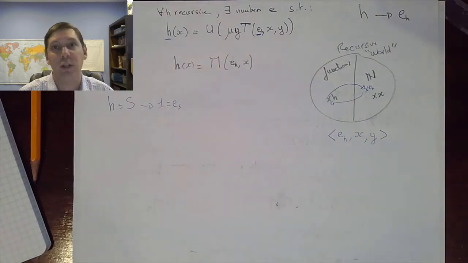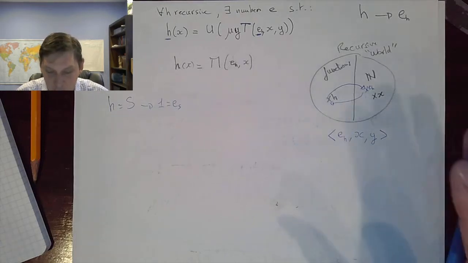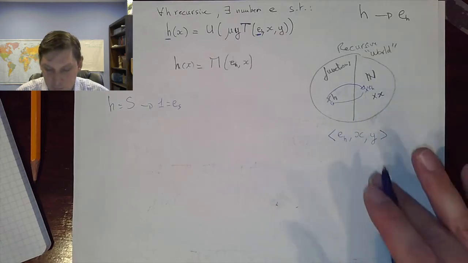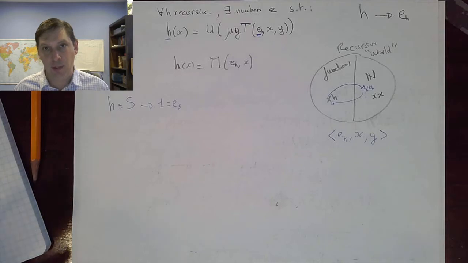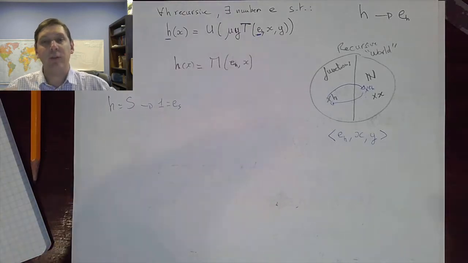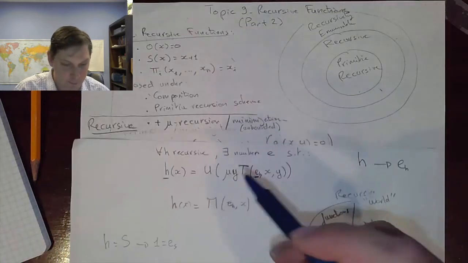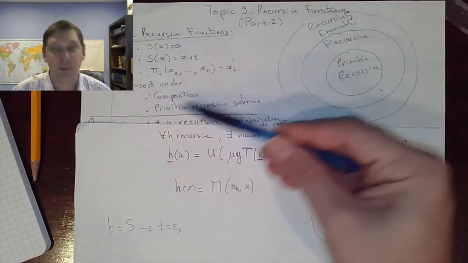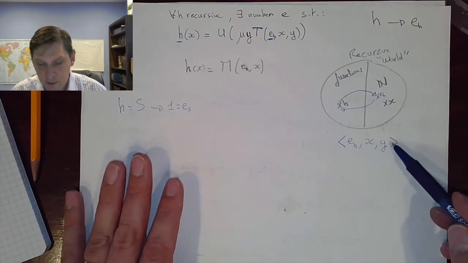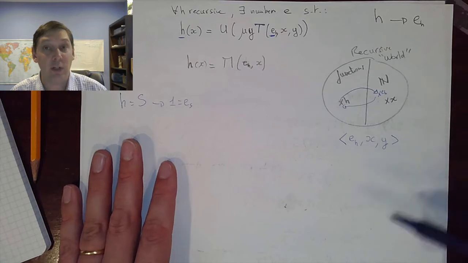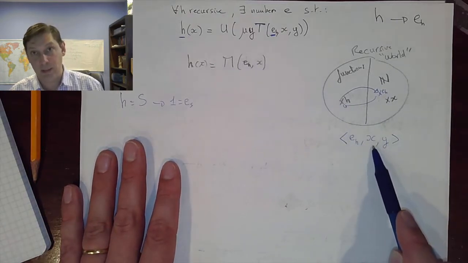and that's the idea of the computational tree that you have in the notes. I invite you to look at it for more details. I'm not going to go through the details here; it would be too long. But y contains the whole computational tree, all the way down to the most primitive recursive functions. And so y contains the key to compute actually the answer of applying h to x.